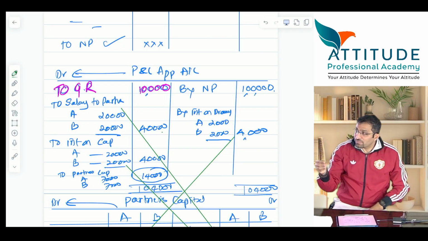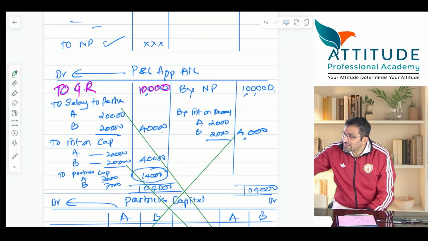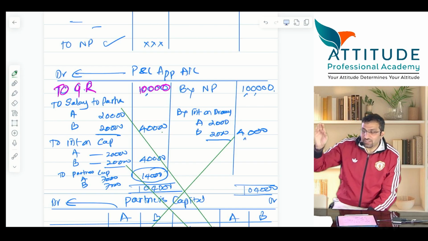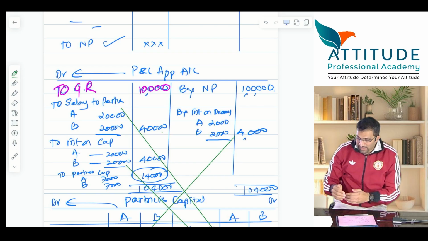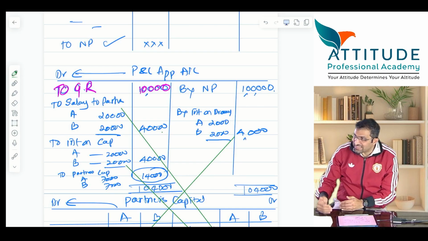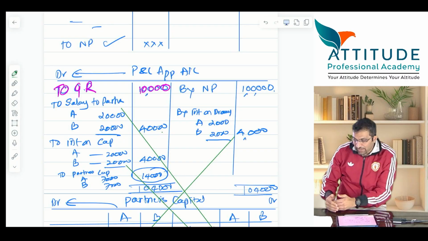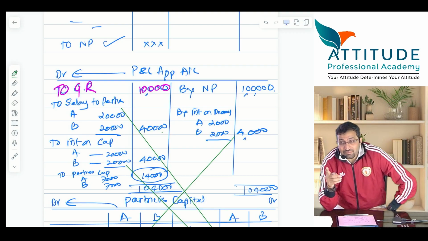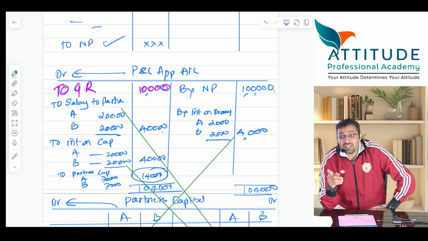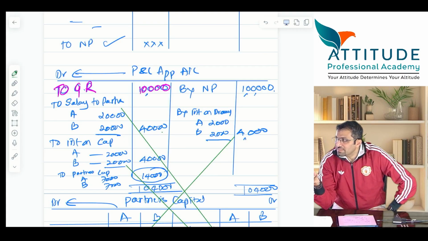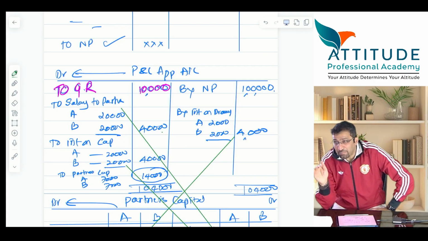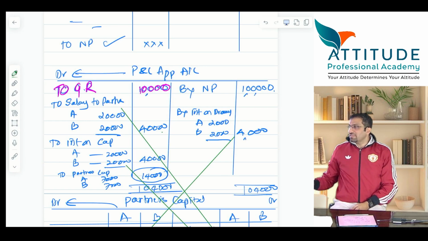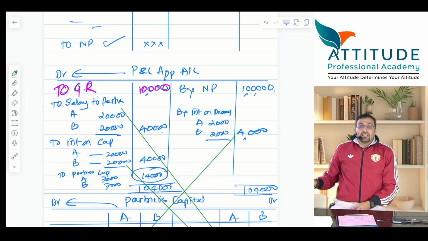Did you understand? Is that clear? So that is the point. There is something existing now, and for that I have to make a provision for education. Yes, I will have to make a provision. That is not a reserve. Reserve is the excess that remains after making all these provisions. I hope it is clear.